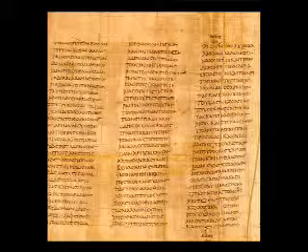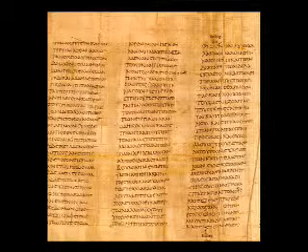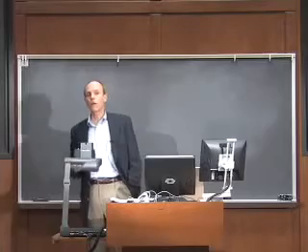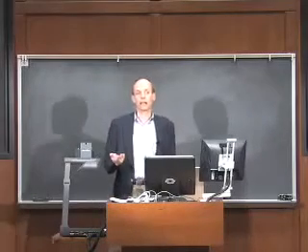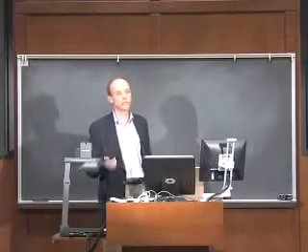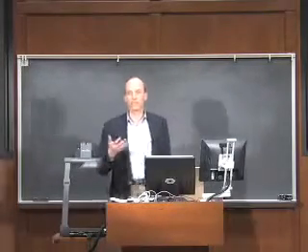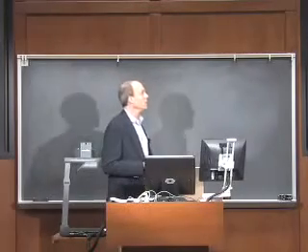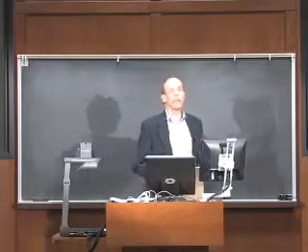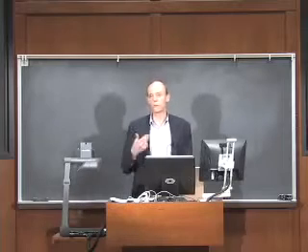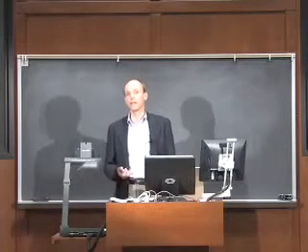You can see these uniform columns with no spaces between words. The idea is that these texts were performed by specialized lectors. Literacy was not democratized. The idea wasn't that everyone should be literate. There were specialized lectors that knew how to read these texts. And William Johnson, who's a classicist at Cincinnati, did a book called the Book Rolls of Oxyrhynchus. These were book rolls that were discovered in Egypt at the Oxyrhynchus site.